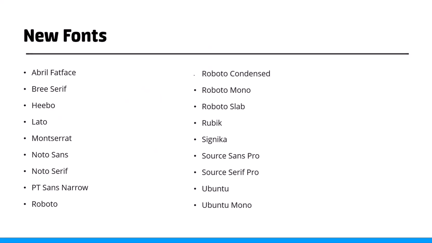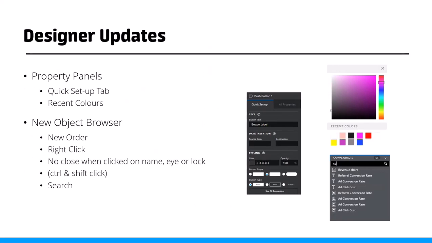So those are the 3 small things to start with. And so we're now going to move into the chunkier updates. The first one of those is in the designer, the property panels, and we've done 2 significant things to the property panels. One really quite big, one small, but they've both been asked for by customers. And so we'll look at those in turn.